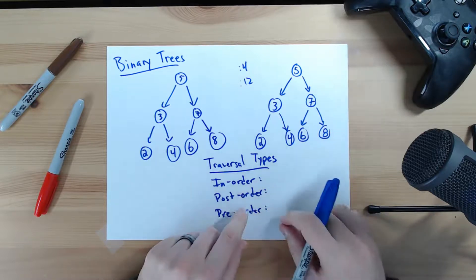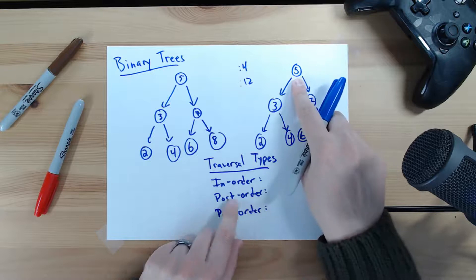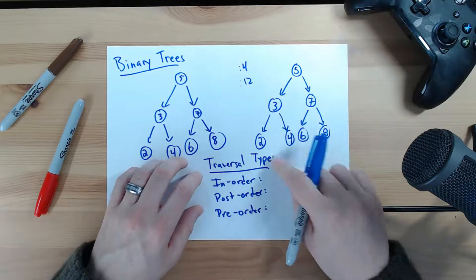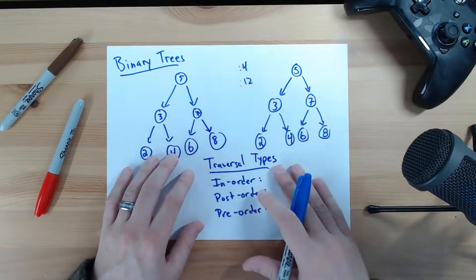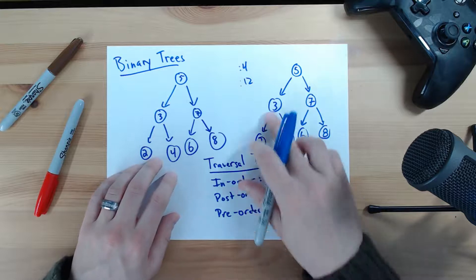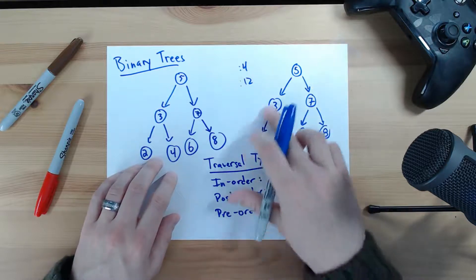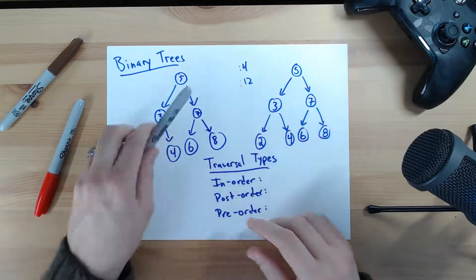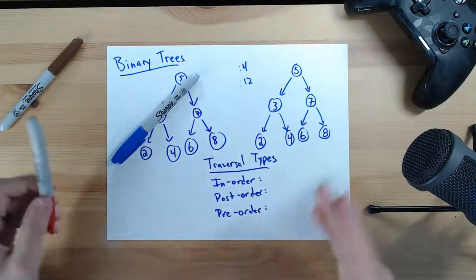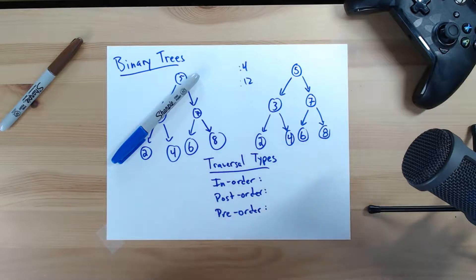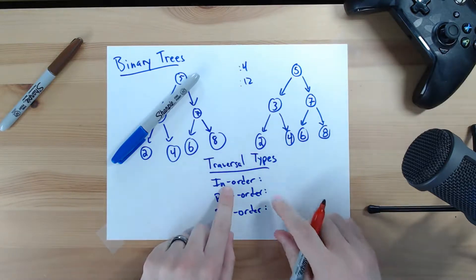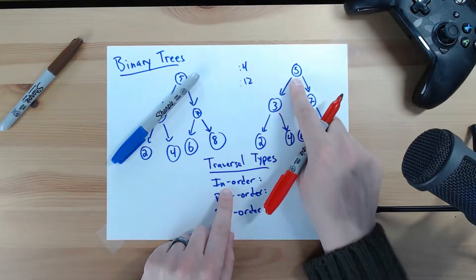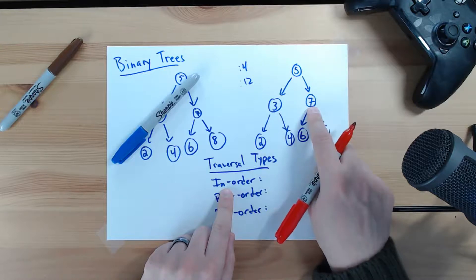Let's go through this example. If we do an in-order traversal, let's pretend we're doing one to print all of the data within this tree. These traversals can be used for other types of functions — like summing up all the data or doing complex math on all the elements. But for this example, let's imagine we're writing a print function that does an in-order traversal. The way this function works: first print the node to the left, then print ourselves, then print the node to our right.